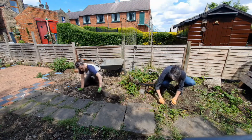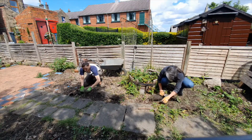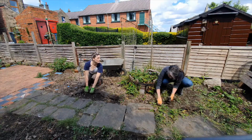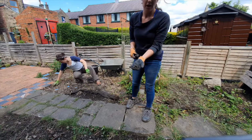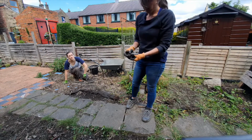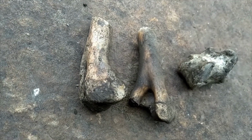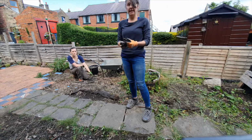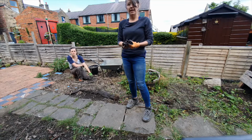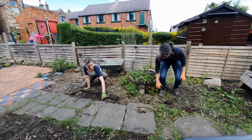If I start to dig with my trowel and I remove some of this gardening fabric, immediately I have found some animal bones. Here we see a cow knuckle, and then these are two sheep or goat bones, and as you can see they have been cut and have these sharp angles, and so that tells us about what the people that lived here were eating and how they were preparing their food. If we really wanted to, we could send these away to a lab and have experts date them and tell us the age of these bones and when these animals were living. However, let's try to dig more and see if we can find some finds that can date our layer.